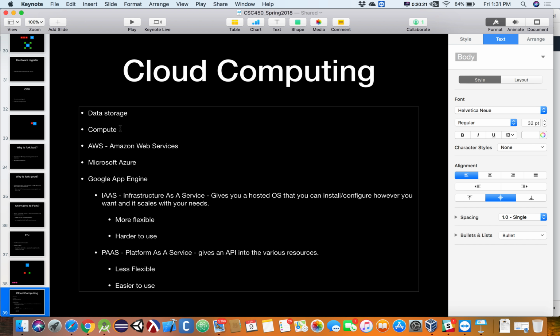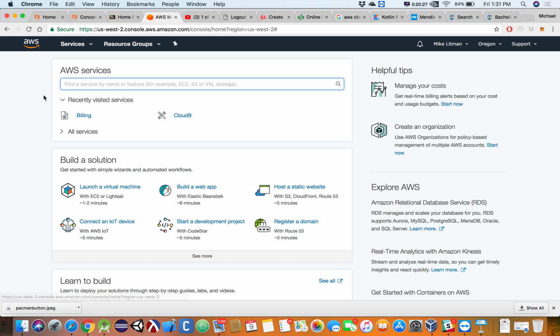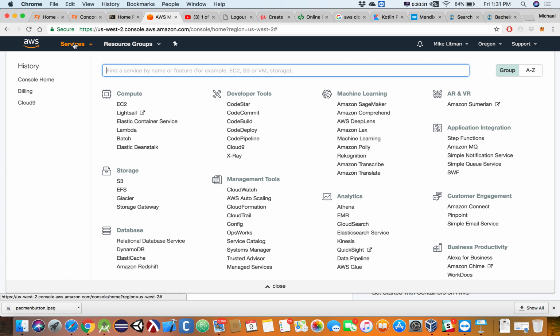So that kind of gives you the broad overview of cloud computing in general. An interesting thing here is if you go to Amazon Web Services and you look under services, look at all the stuff they have. They're probably the king of cloud computing. You're going to have a service for everything. They've got one for making peanut butter and jelly somewhere in here. They don't actually have that, but it wouldn't be all that shocking.